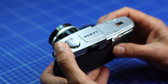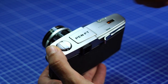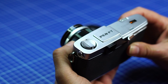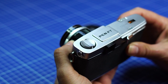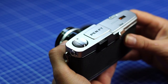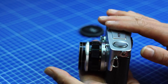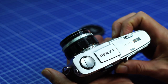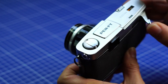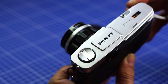And about the fact that it's a reflex, it's very nice because, as a normal reflex, when you look here, you look through the lens, and so when you make your shot, you can really see what's happening. It's a very nice experience to have a reflex in such a small format. It's a bit heavy, but it's very metal, very nicely made. I always shoot it with pleasure, and there's a nice shutter sound. Yeah, I hope you can hear that.